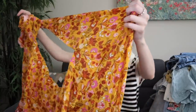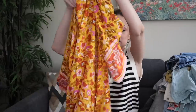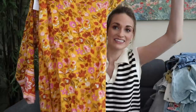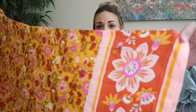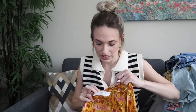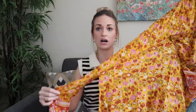Next we have a new-with-tags item, which is always exciting. This is so cute — it's a long line, open front duster, little throw-over piece. This print reminded me of Spell and the Gypsy, and any print or cut that reminds me of that brand I tend to pick up because it is so popular. It's midi or maxi length — I think this is maxi length actually. It is from Loft, size extra small/small. It probably retails for around $40 to $60. I'll probably list it at $35. I will definitely add festival, boho, cottagecore, or prairie into the description.